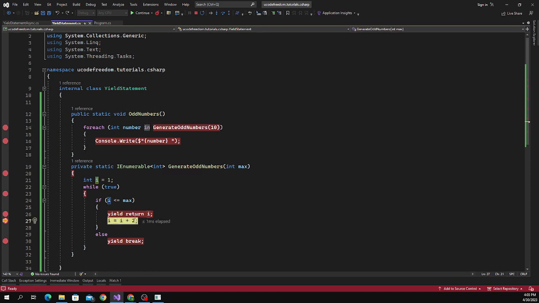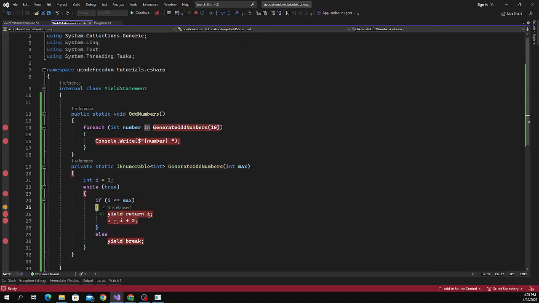So here you go. When it asks for the next value, we jumped back in the previous iteration from this statement. So the program logic remembers that the program pointer was set at this point. Now it is incrementing the value. The foreach loop is still waiting because we have not yet yield returned for this iteration.